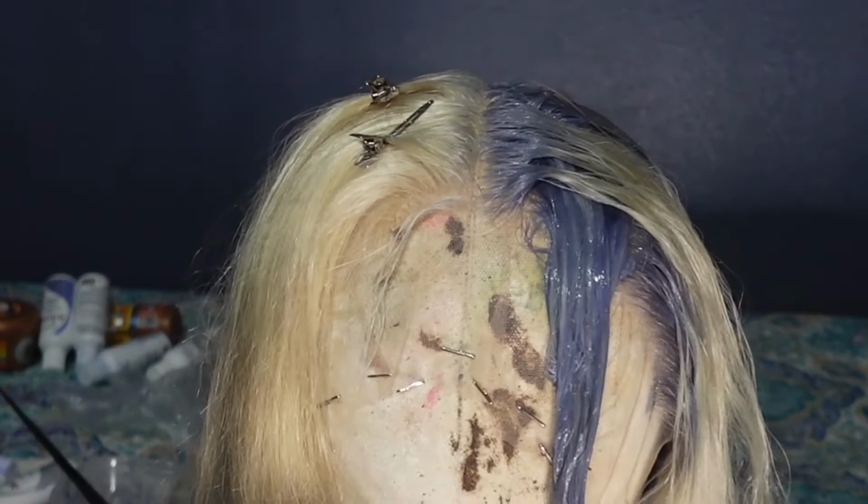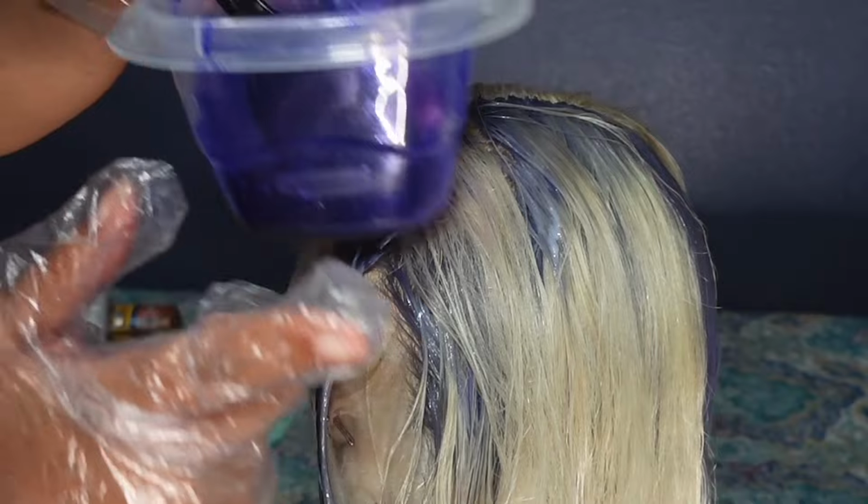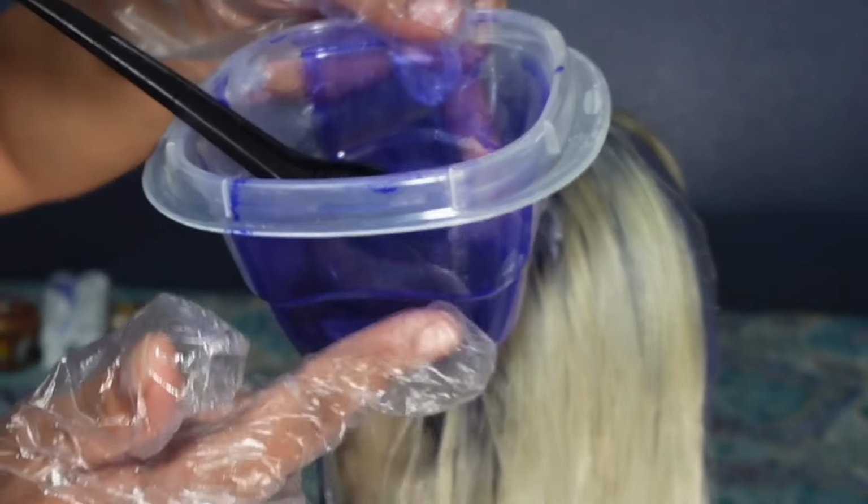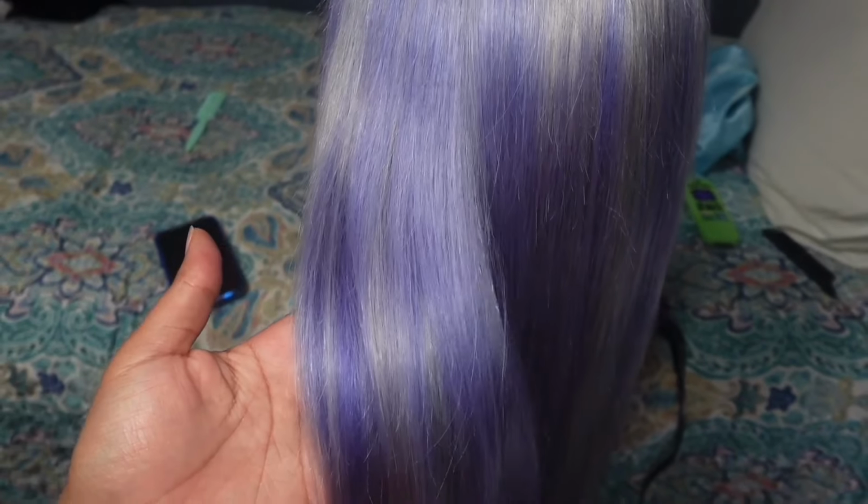So this is how yours should look, titanium roots. The rest will be colored periwinkle. Then do the opposite on the other side, titanium hair and periwinkle roots, okay?